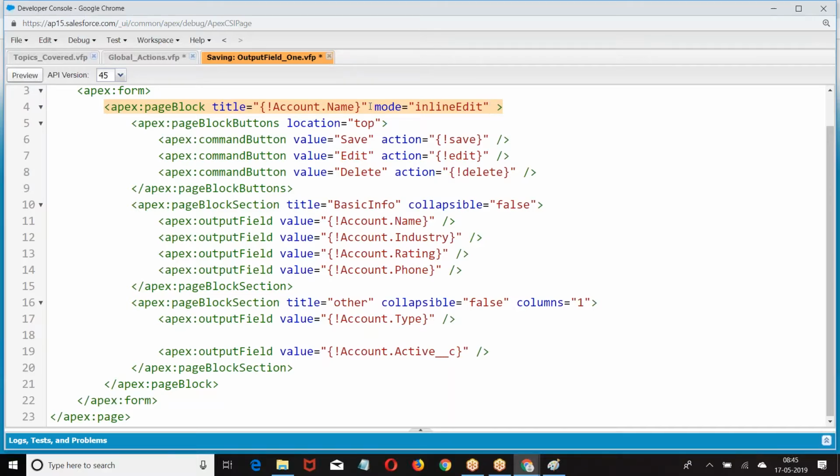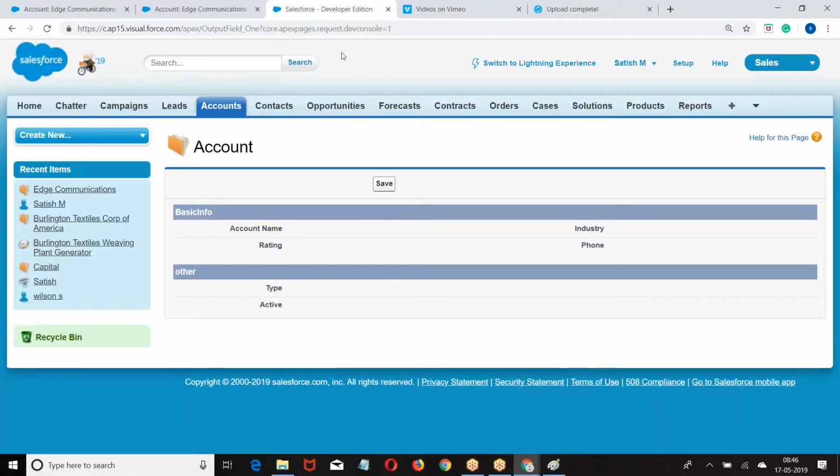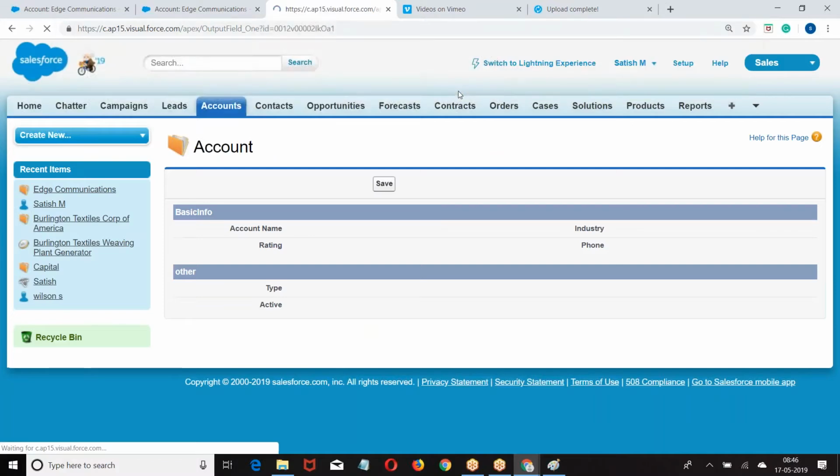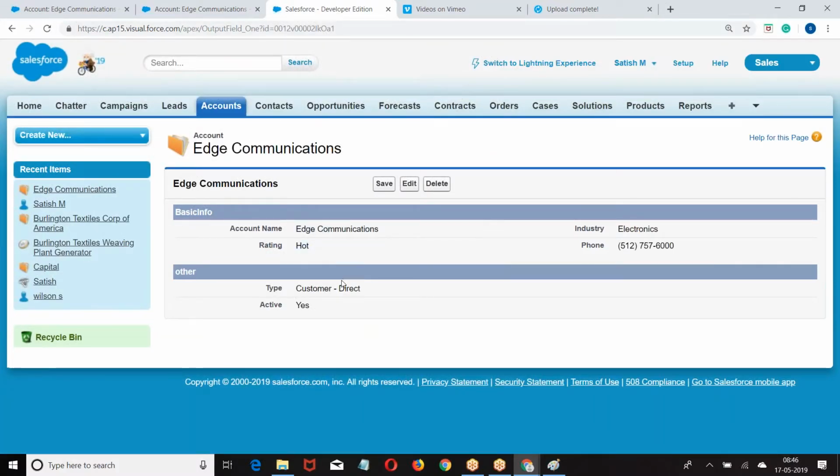If you want inline edit for only one element, put that element in the inline edit support. If you want the inline edit for the entire section, put that section within the inline edit support. If I want the entire page block to have inline edit support, then go for mode equal to inline edit. This is the concept of inline edit support for page block as a mode.